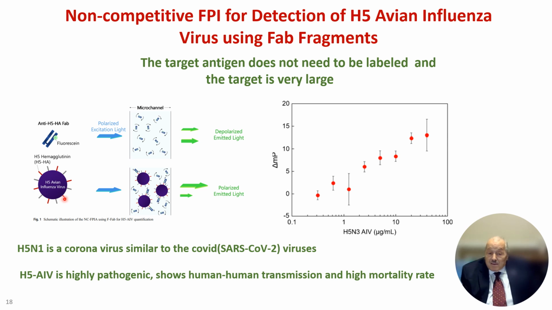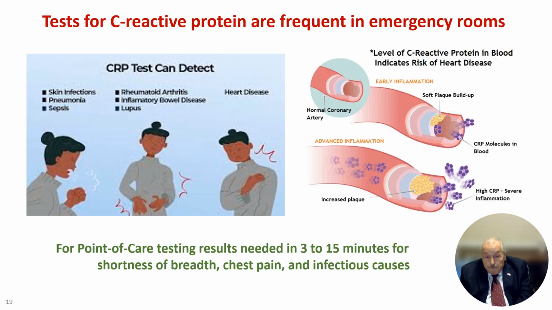If you do have virus in the sample, some of these FAB units are going to bind to the virus, and it's going to slow down the rotation, and the anisotropy is going to go up. Actually, this was a pretty pathogenic virus. This could be a very quick assay with modern optics and technology. But once again, I would hope that when it's further developed, they would get larger changes in polarization. This is a neat one.